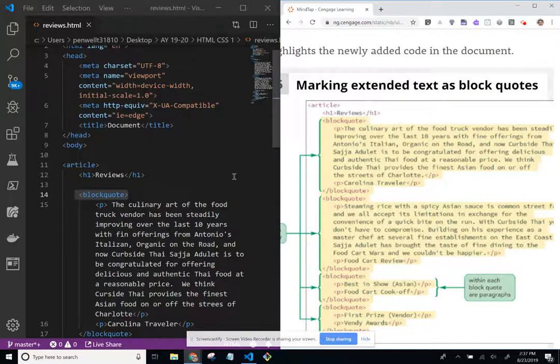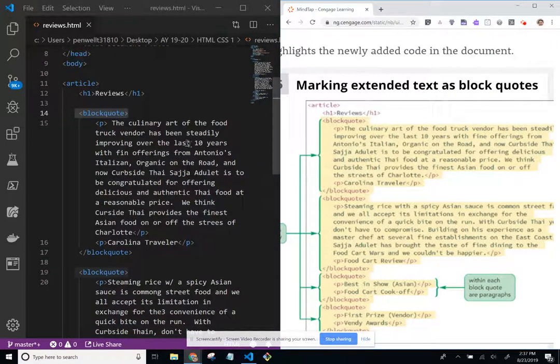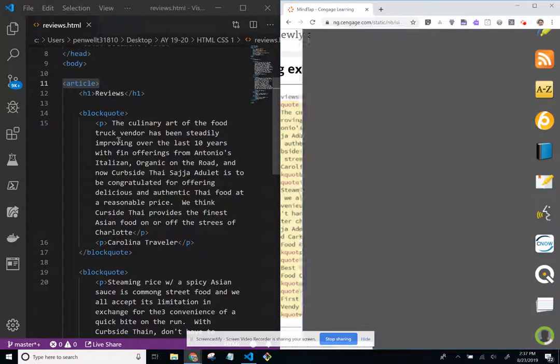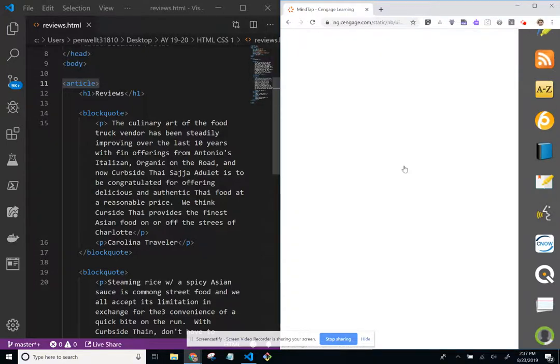So what we did, remember, same thing as we did in the first page, was we created an article. We used the article element. And then we created reviews, and again using H1 elements. So this was introduced. This was new. We did block quotes.